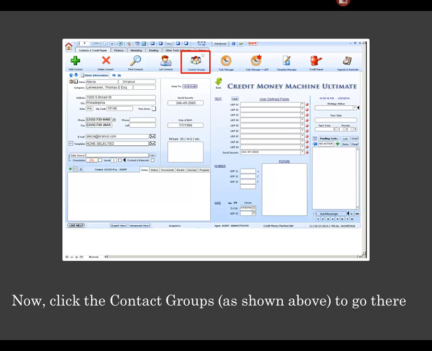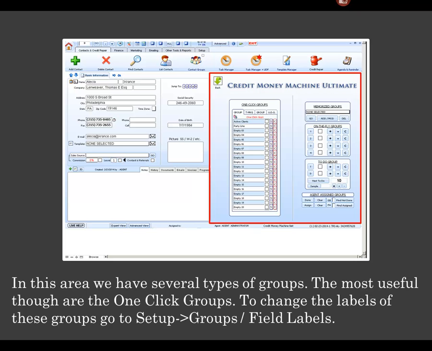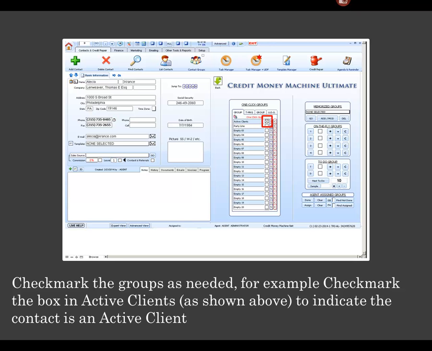Now, click the Contact Groups to go there. In this area we have several types of groups. The most useful though are the one-click groups. To change the label of these groups, go to Setup, Group, Field Labels. Checkmark the groups as needed. For example, checkmark the box Active Clients, as shown above, to indicate the contact is an active client.